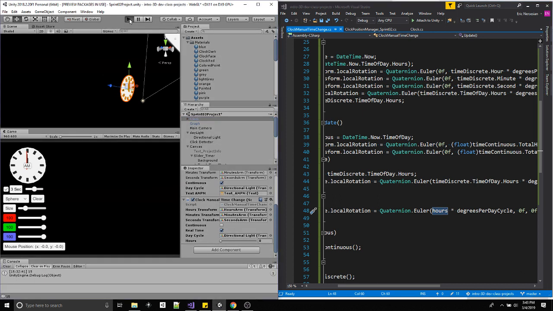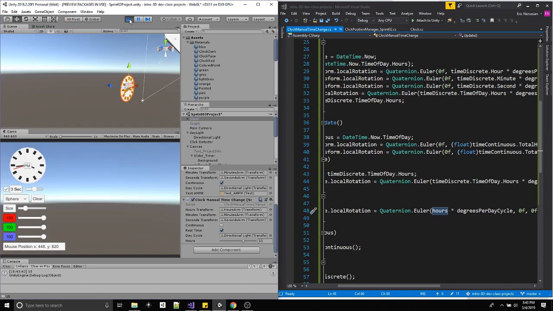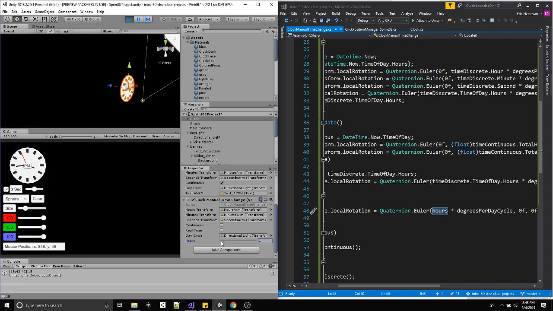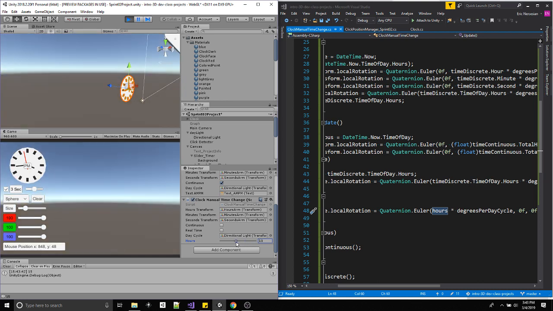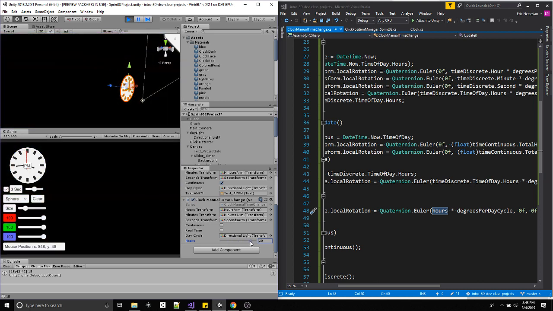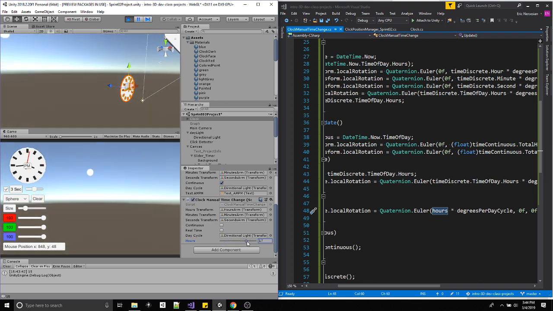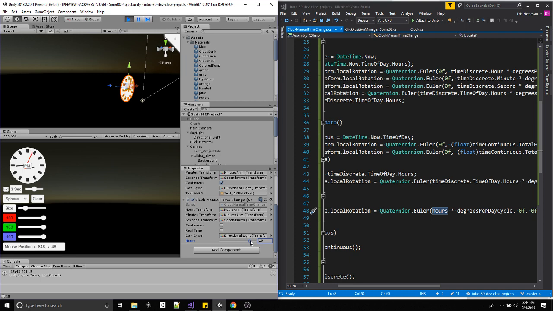But if you click play, clock gets updated, environment gets updated, the sunlight. I can turn off real time. Right now, with real time on, I can't drag this because it's constantly being updated by system time. Turn this off. I can now impact or override or change the lighting by myself.